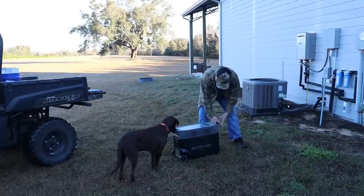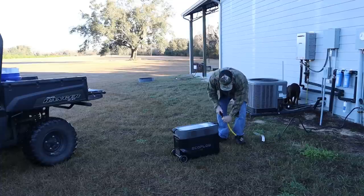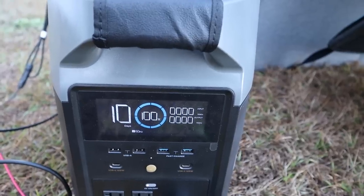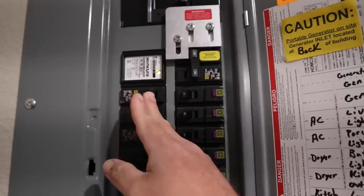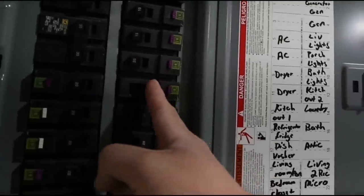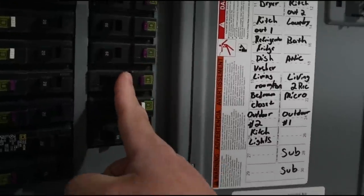Here I am setting up the EcoFlow Delta Pro. This is the next morning and I want to see if I can run the house all day long off of this unit. We're going to run some solar panels as well. We can't run 240 volts, but if we run everything in the house like we typically do on a normal day — microwaves, everything else — I'll leave all the parasitic draw items on. Will it drain the unit? Will it recharge? Will it power the house? We're about to find out. I'm throwing off my 240-volt breakers because you can't power those up. I'm going to throw all the breakers off and completely disconnect from grid power, making sure all breakers are off before flipping over to generator power so there's not too many things running at once.